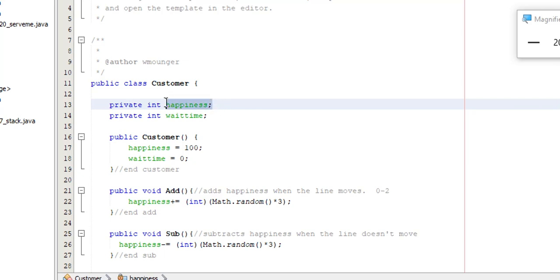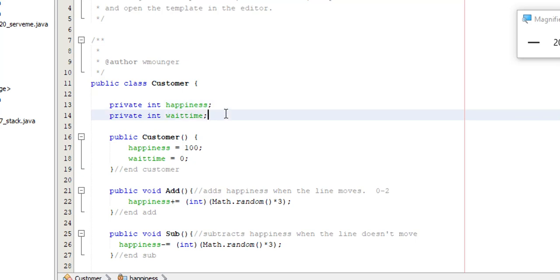But what our happiness is going to entail is the longer someone's in line, the less happy they get. When the line moves up, they feel a little bit better. Think about how you feel when you're standing in line. The person in front of you goes in, blip, blip, and then they move on, the line goes up. Every time that happens, you feel a little bit better about the line you're standing in. But if you stand there for 10 or 15 minutes and the line has barely budged, you start getting irritated, right? That's kind of what I'm going for here.